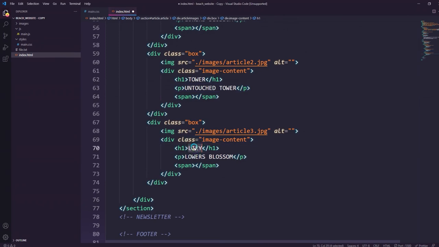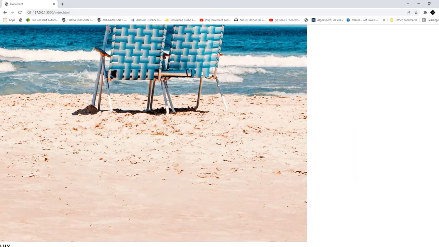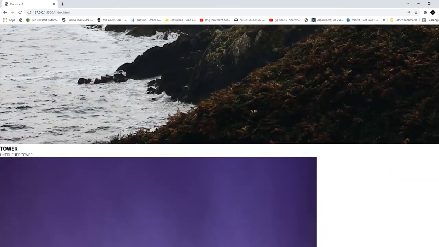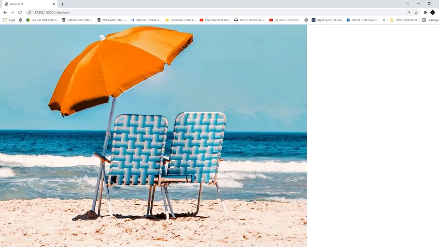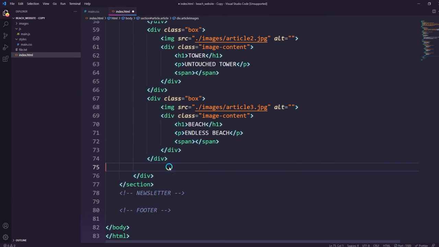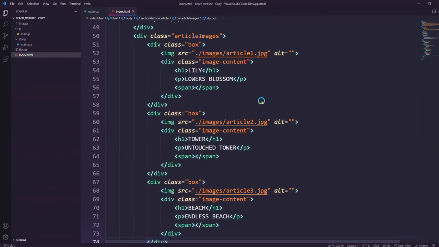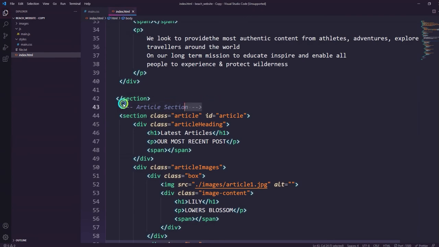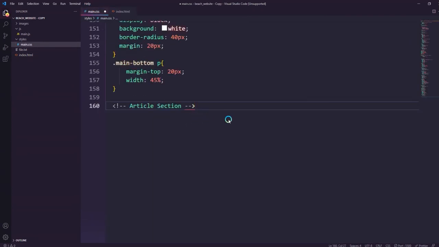In the third one, for the heading, I'm going to put a beach in here, and this subheading will be endless beach. You can see it's not styled right now. Images are here and headings are here. Let's move to the styling. Article, I'm going to copy article section and paste it here.